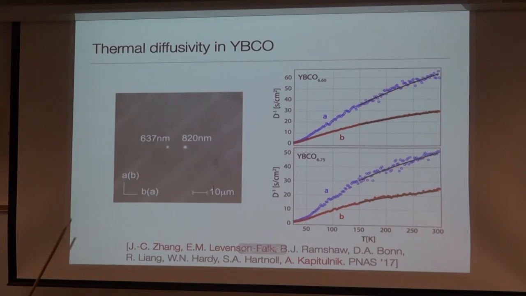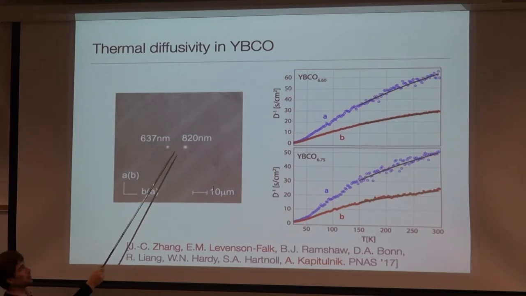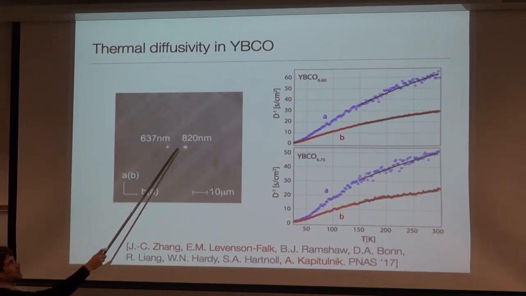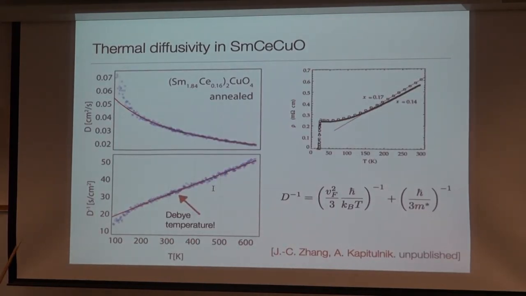And so what's happening here is you shine a laser on one point with a certain modulated frequency, and then you measure the reflectivity somewhere else, a little distance away, and it turns out the reflectivity will change, and there's a phase shift relative to the heating laser, and that phase shift is basically proportional to the diffusivity. Okay, so it's very clean, because you're measuring a phase, a difference. If you solve the diffusion equation in a medium with a periodic source, at a certain distance away there's a phase shift. So you can get a thermal diffusivity like this. And I find this is a really beautiful plot.